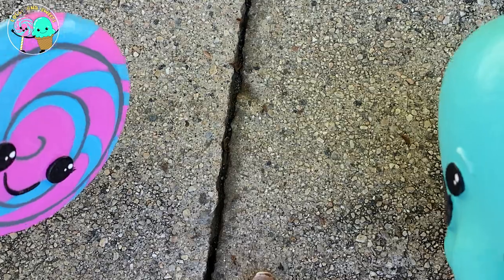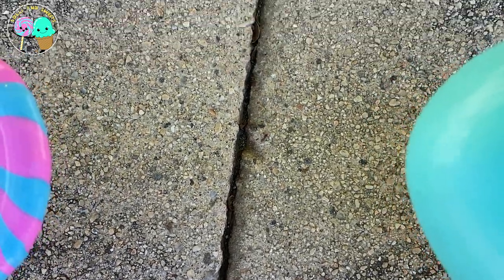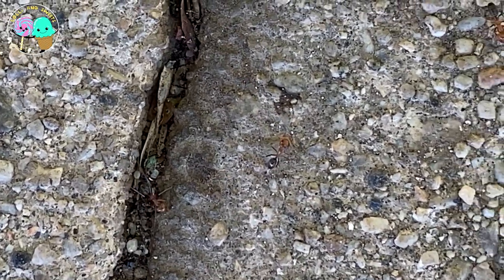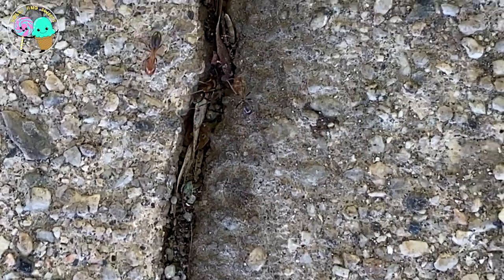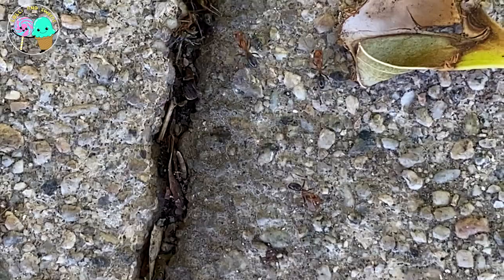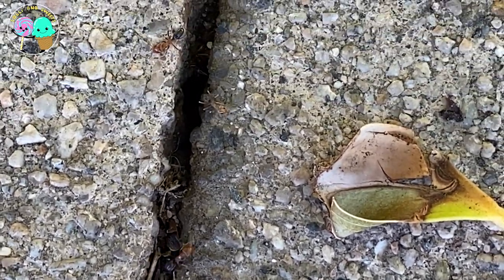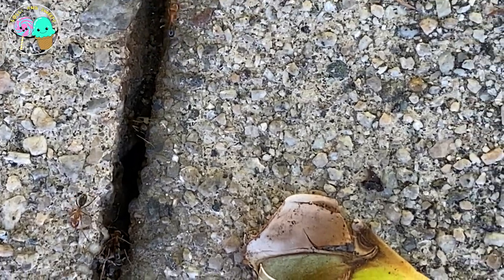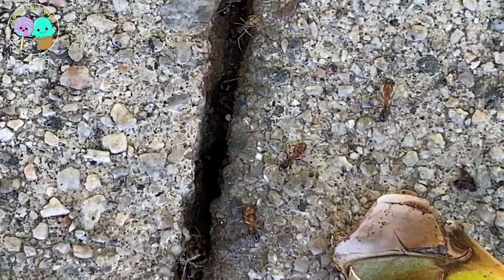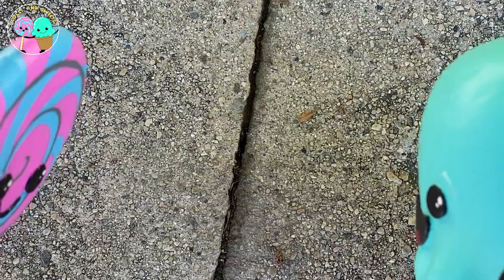Okay Lolly and Sweets, here we have some red ants. Unlike the black ants, these do sting, so you definitely don't want to bother these guys. Ants have superhuman strength — they have the ability to carry 50 times their own body weight. These guys can actually swim; they can hold their breath in water and can make a lifeboat to survive. These guys are so cool, and they are as old as dinosaurs.